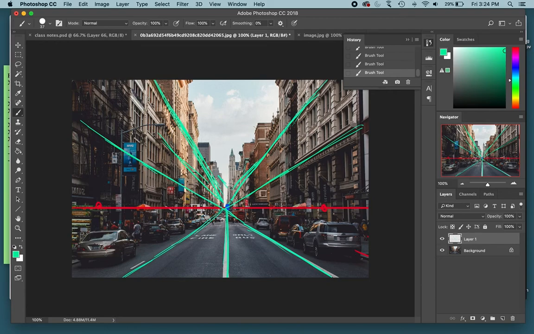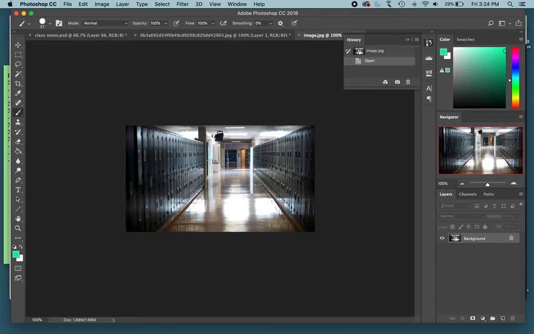Okay. So that's an exterior version. Here is an interior. This one has a higher horizon line. So let's see where these lead to. Someone again is holding up the camera, probably above a person's head. As you can see, this vanishing point now is about here. So that horizon line is at the top of that doorway, way back there. So that's a pretty high horizon line. Probably just a little bit higher than an average person, but you can get an idea and see all those converging lines there. So it is helpful.